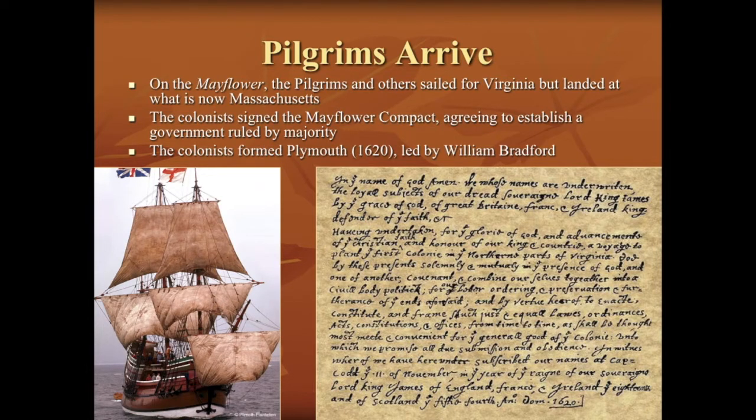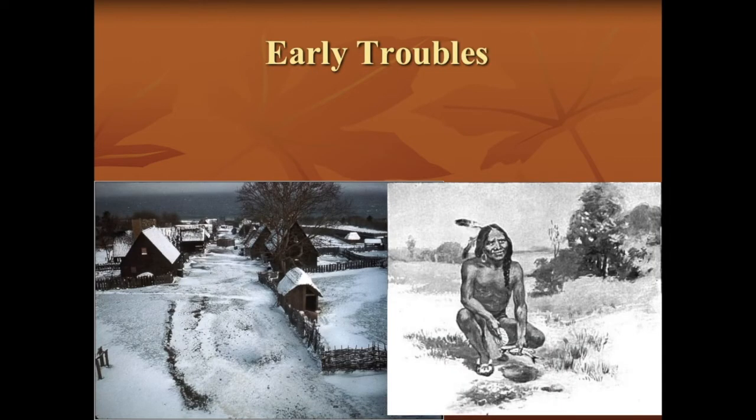So again, in 1620, the colony of Plymouth is going to be formed after the colonists had agreed to self-government, and they are going to be led by a man named William Bradford. And ultimately, he's not going to be as big of a deal of a leader as John Winthrop is later on. Plymouth is not going to be on its own for all that long. Eventually, it's going to become part of a larger colony known as Massachusetts Bay, which is the basis for the state of Massachusetts today.